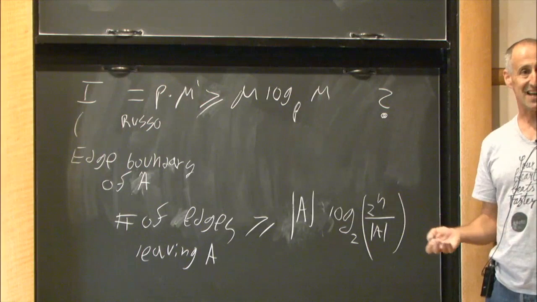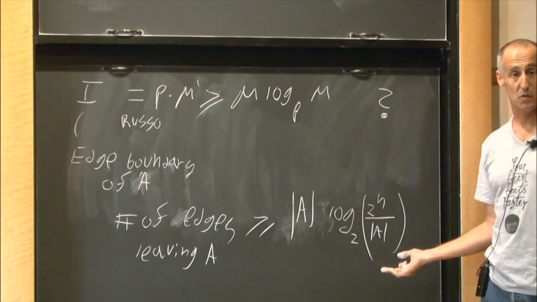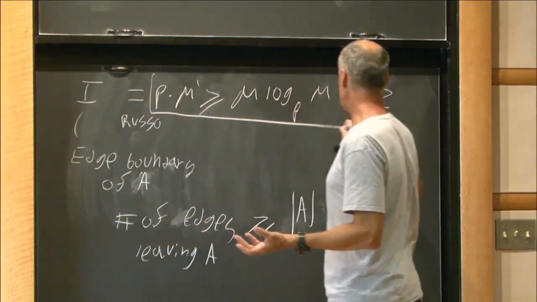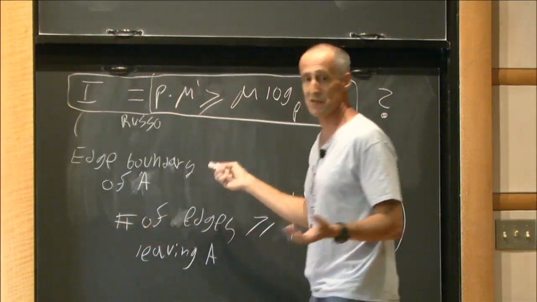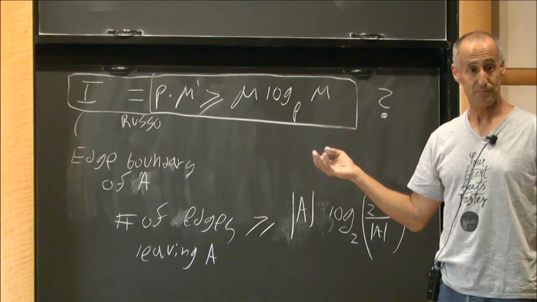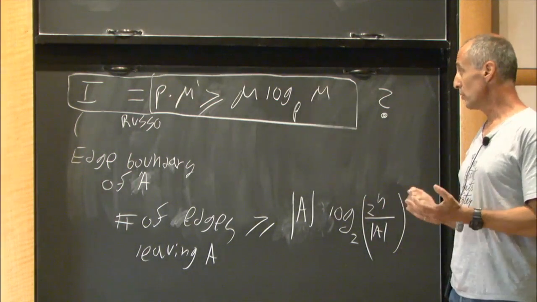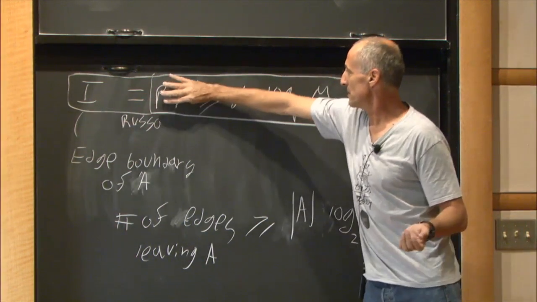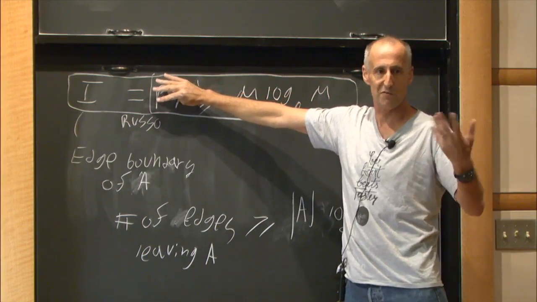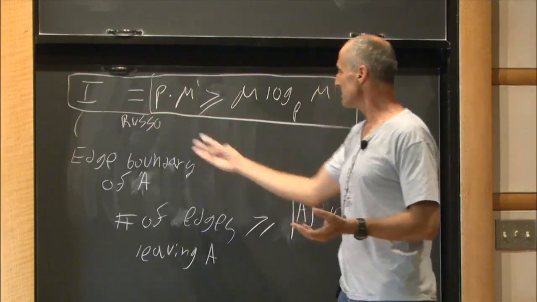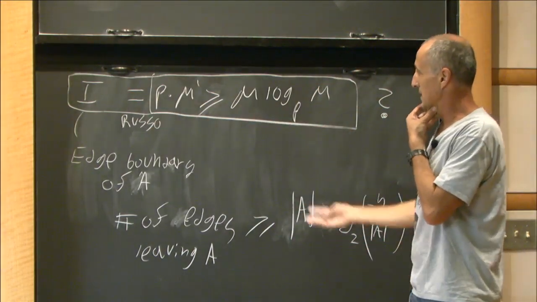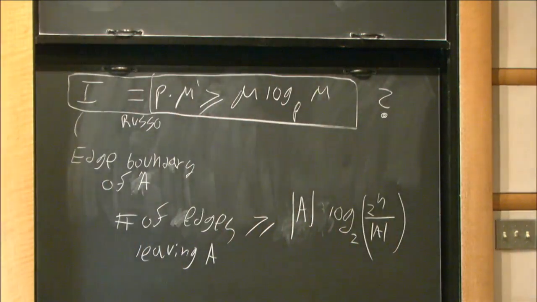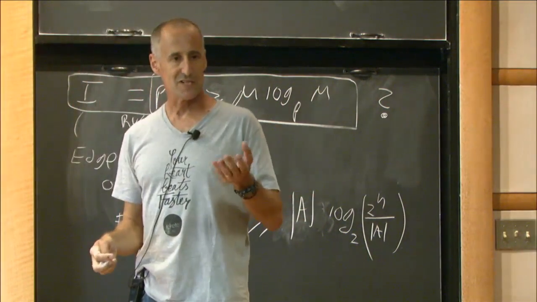If you see this, you say, OK, what's the analogy of this isoperimetric inequality if you don't take the uniform measure, but you take the P measure? This is true. This is the isoperimetric inequality generalized to any P less or equal to 1/2. And this is the result. So if you put I here and hide this, this is the result of Kahn and Kalai or of Grimmett. And if you notice that Russo's lemma is here, then we're done. We get that the derivative is indeed negative, and the function is decreasing.